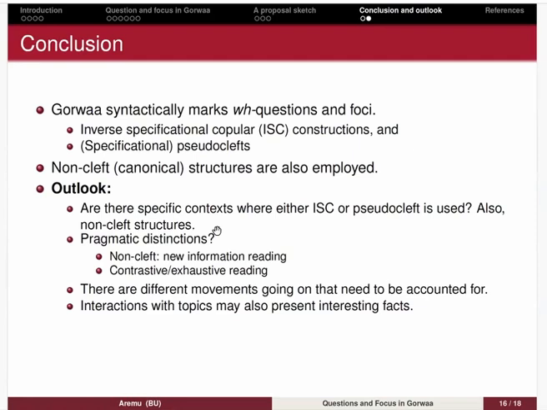And we also saw that there are different movements going on, and this also needs to be accounted for, because the structure I gave is a very simplistic structure. So things are going on with the relatives. We also saw a case of topicalization of the subject in a WH question that is already pseudo-cleft. So a lot of interaction going on, and that leads to the last outlook: apart from focus or WH questions, looking at topic constructions as well. What are the interactions with topic constructions in this language?